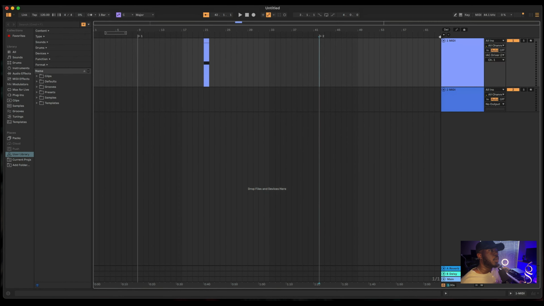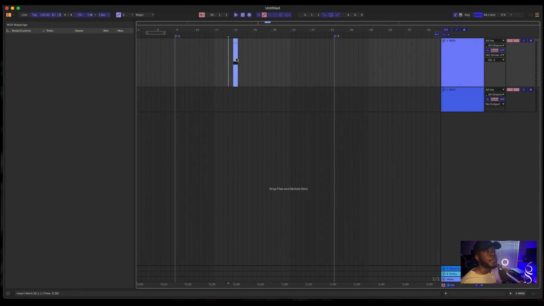Okay. So what I want to do is I want to set this MIDI note to go back. So what we're going to do is I'm going to hit MIDI. I'm going to play the track by hitting space, and then I'm going to press this back arrow here. All right. So space bar, press this. Now you'll notice what just popped up on the screen. All right. It says note C-2 locators, previous locator. So that's how you know it's been set.